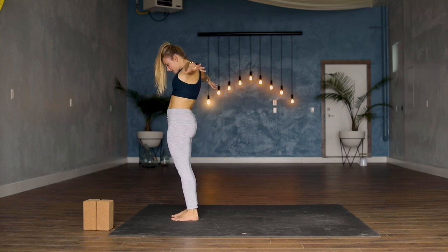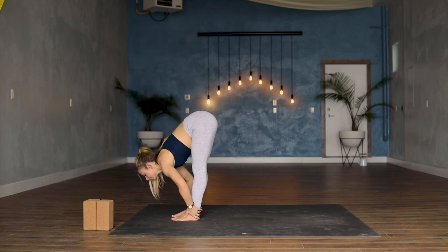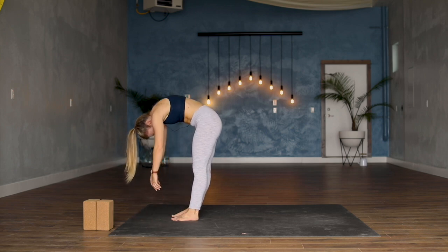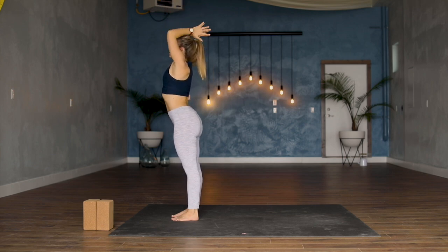Arms extend up overhead at the top, bring palms to touch. On your exhale, forward fold, Uttanasana. Two more times, inhale, roll up the spine, one vertebrae at a time. Arms extend up overhead. Open the mouth for your exhale, Uttanasana.